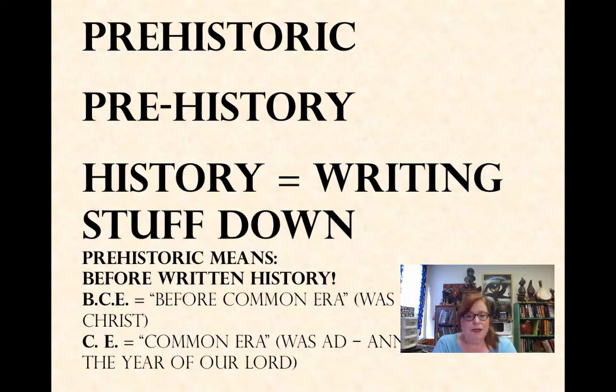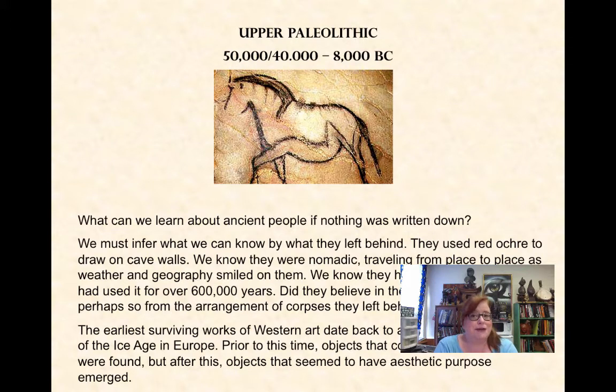So when you see years that are BCE, you will notice, as you can see on this slide, oh, and I wrote BC, it should be BCE if I'm being consistent, but you can see the Upper Paleolithic period goes from 50,000 BCE to 8,000. The numbers get smaller. Why is that? Well, because we're counting backwards up to present time, more or less. Once we get to the year 0, we start counting forward, so that becomes the Common Era, if that makes any sense. But that is why that happens.